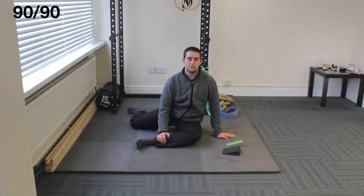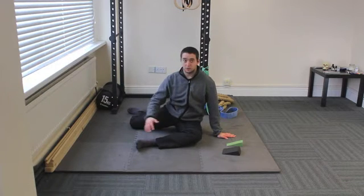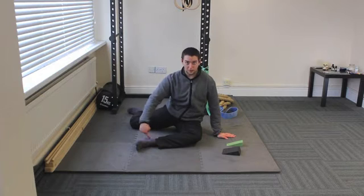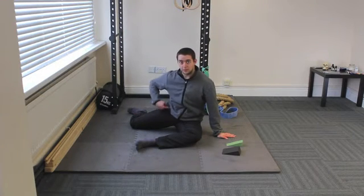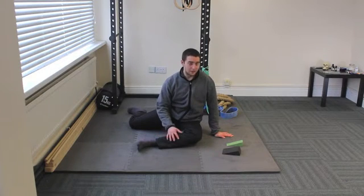This is the 90-90 exercise for hip mobility. So you're going to set up in what's called the 90-90 position. So you have your knee at a 90-degree angle, and same with the back leg. So this can be a bit uncomfortable, and it shouldn't be.